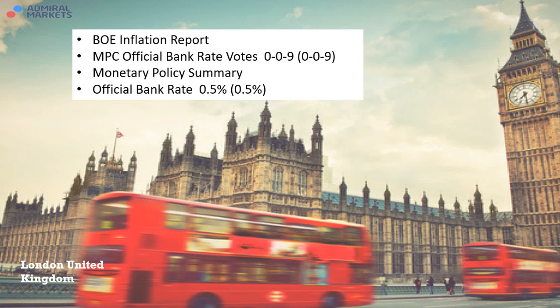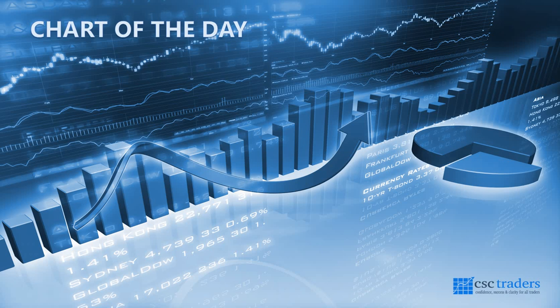The Bank of England's message is that they now feel there may be 2 rate hikes for 2018, upgraded from previously only 1. So cable, GBP USD, had a very wild night last night. It did jump up significantly, but towards later in the session it did pull back, almost giving back all those gains. Alright, time now to have a look at our chart of the day.